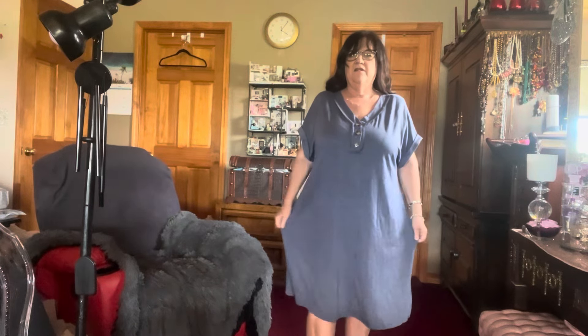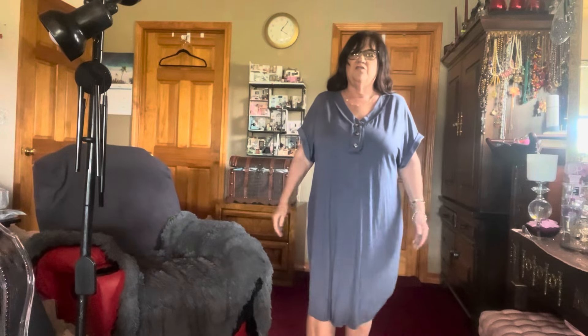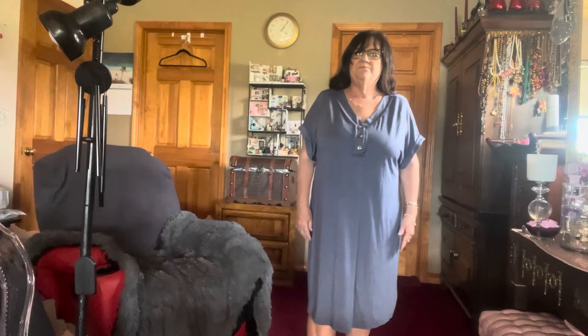This next one — nightgown or dress? It's supposed to be a dress but I think I'll just leave it as a nightgown. If it fit right it would be cute with a denim jacket of any color, and I like the neckline, but I'd have to take the sleeves in because I hate when you can peek in there. The shoulders aren't that big on this one. Maybe I could cut it off and make a cute shirt. You could wear it as a dress during the day and a nightgown at night — very versatile. No pockets though.